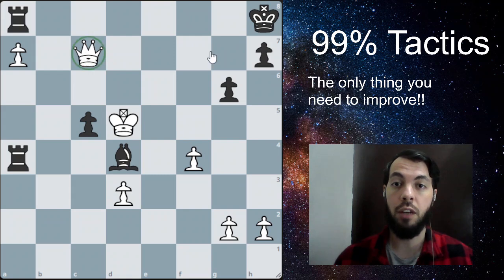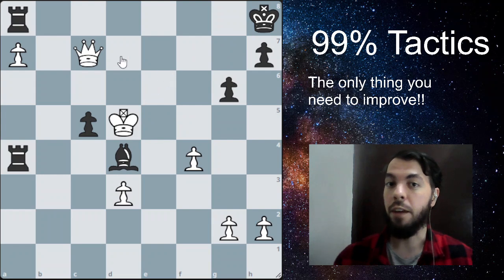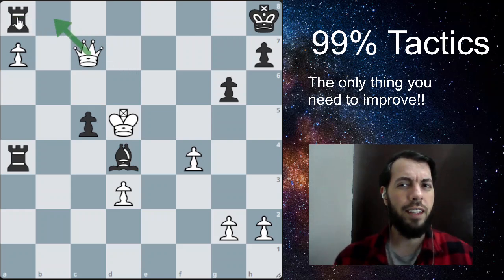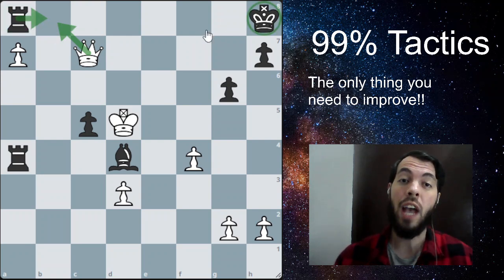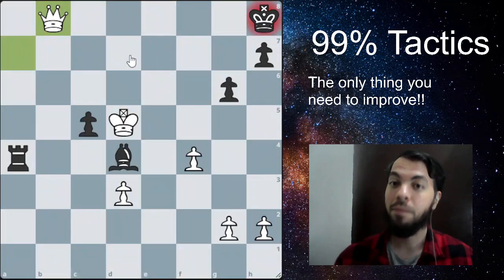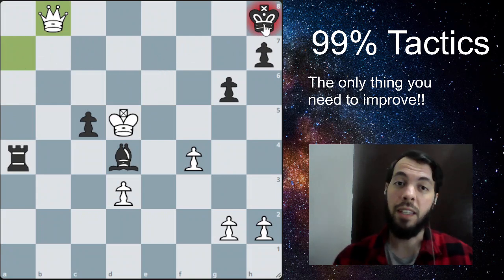For example, you have some checks here. You can check like this and lose your queen, or check here and lose your queen again — there are many ways to lose the queen. But you can go ahead and check here, and you're not going to lose your queen because your opponent will have to answer since they are in check. They have to respond, and as you play here and they capture your queen, you recapture with your pawn and make a new queen. So you actually didn't lose the queen — you only lost the pawn and you are basically winning the game.